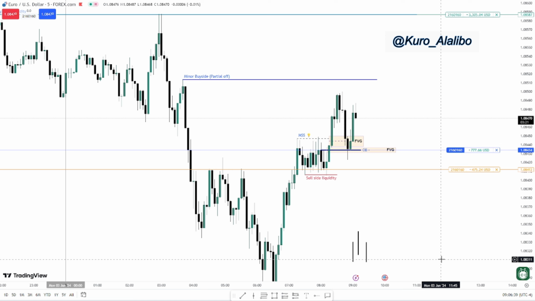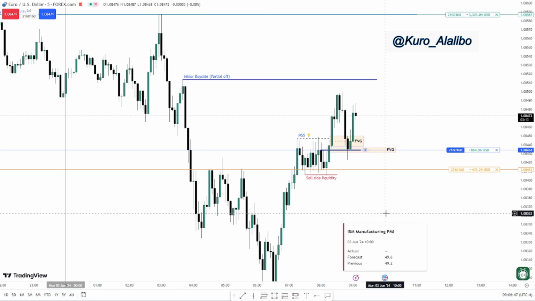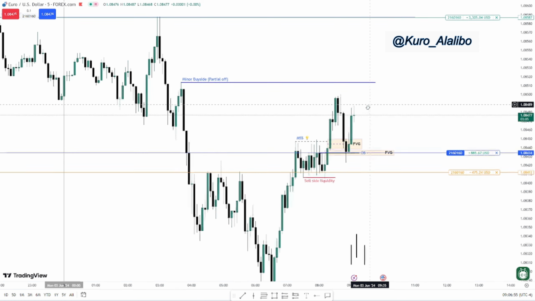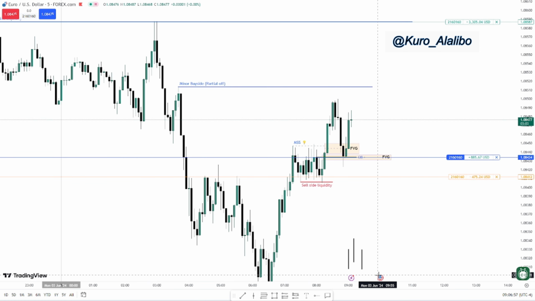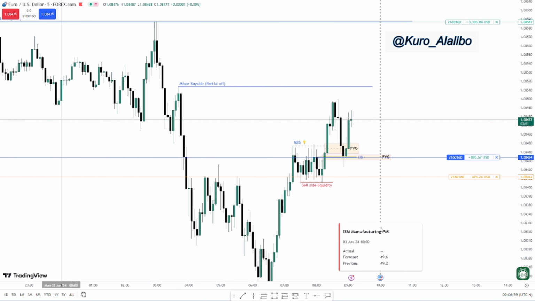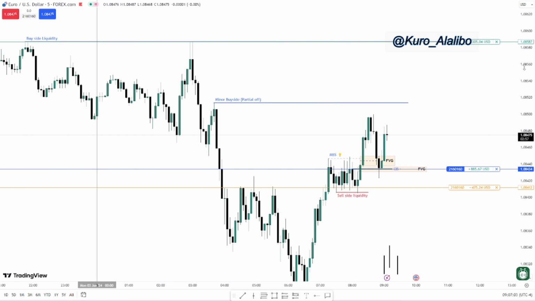So we've just passed the 9 o'clock hour, and we have news at 10. Oftentimes these news events will be used as a smoke screen, as an excuse. I couldn't care what these numbers mean, because either way they will be used to manipulate price to where price is likely to go, which is what I've pointed out here.